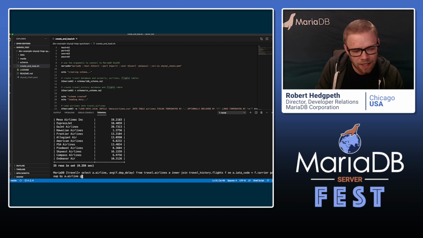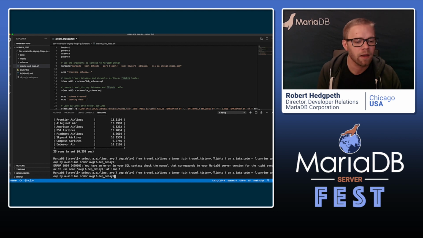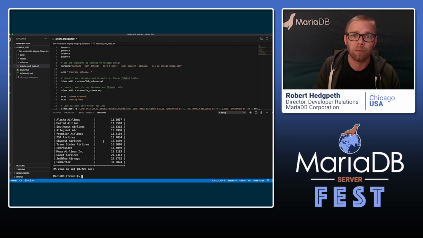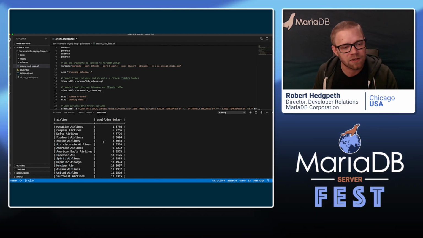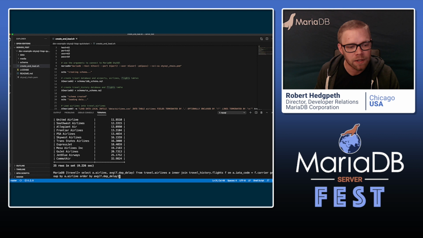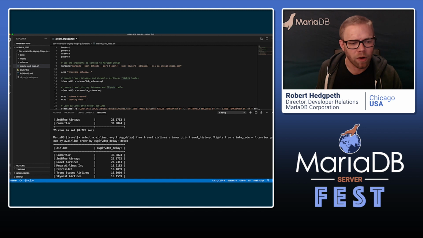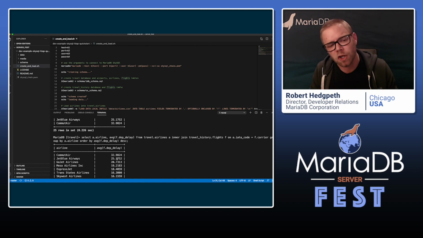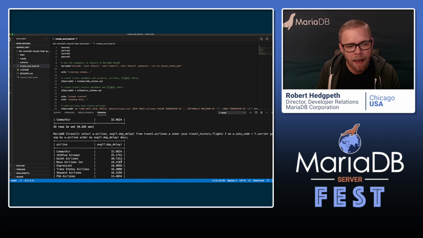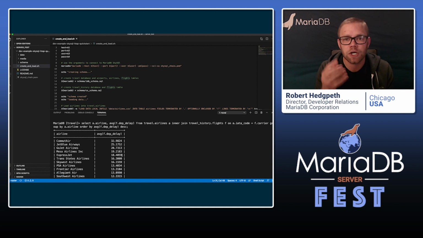And I can modify this if I wanted to, to order by the actual average so that I can get easier to read information on the delay itself. Again, I am the best at leaving out words, so we actually want to order by. That gives me the ability to look at which has the best departure delay, but it's more important to me to show which ones have the worst, so I can avoid those particular airlines in the future, and I could dive into different airports and where that may happen. But this allows us to look at a cross-engine query.